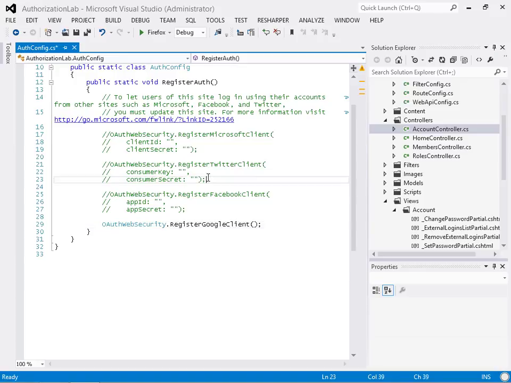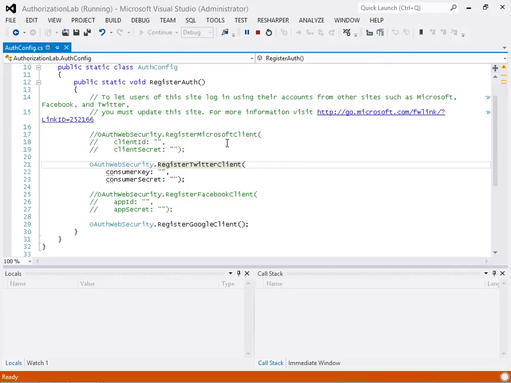that I can use. So let's say, for instance, I wanted to use Twitter. So this gives me that option, but I need to actually go and register my website with Twitter. When I do this, they will give me back a key and a secret value that belongs to me, and I can put these right here, and then it will work very similarly to the way Google login works. Without those values, I can only get so far.